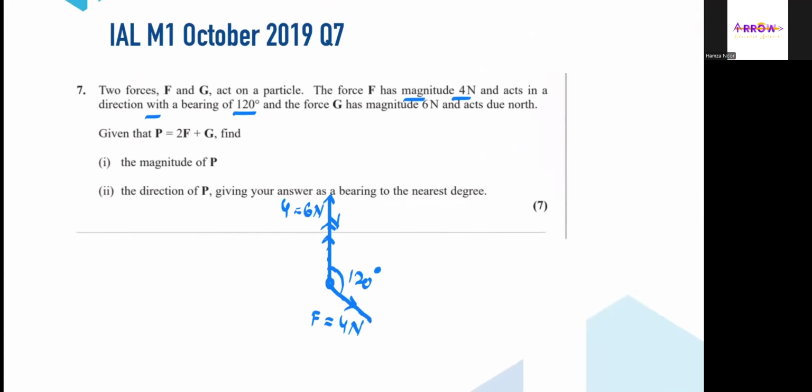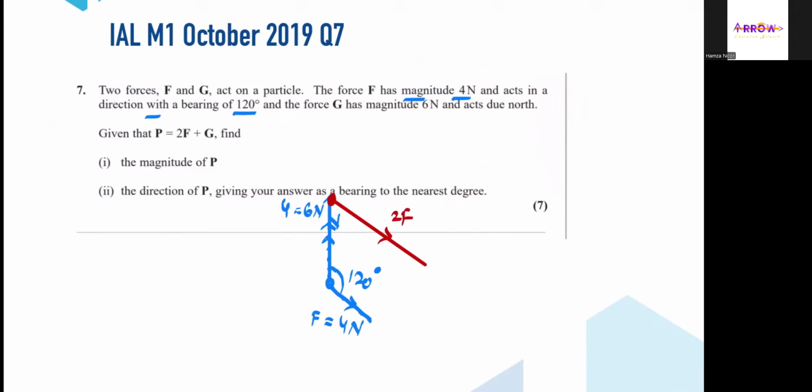So now when we are dealing with this approach, head to tail rule, I'm going to mark a force which is 2F, which is twice the magnitude of 4 Newton, which is twice the magnitude of F. If anyone sees my sketch, I will place the 2F force on the head of the vector G. And here I am going to mark this 2F force, which is having technically a higher magnitude as compared to the vector F. So let's say this vector is 2F.